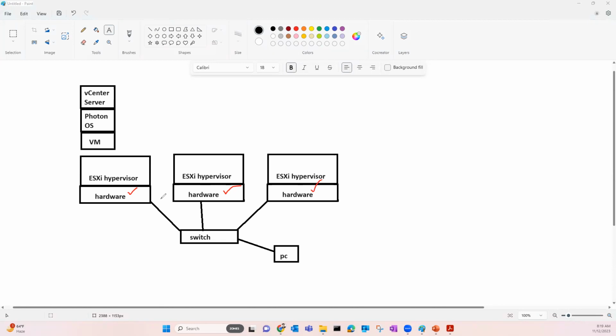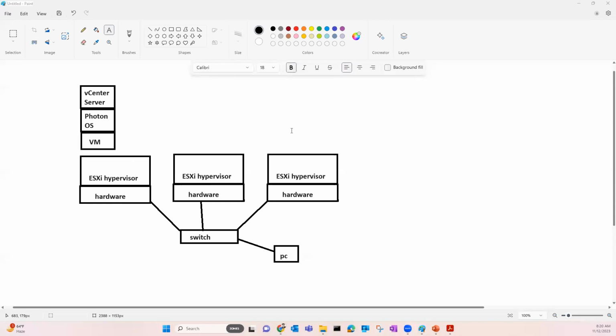And why? Because there are some features like the vMotion feature, which needs CPU compatibility. If your CPUs are compatible, you can perform vMotion. If the CPU specifications are not compatible, then vMotion will not work. But there are some other features available like Enhanced vMotion Compatibility, EVC. So we can utilize tools like that and hide some of the different features. We will discuss that in upcoming modules, but this is an overview.